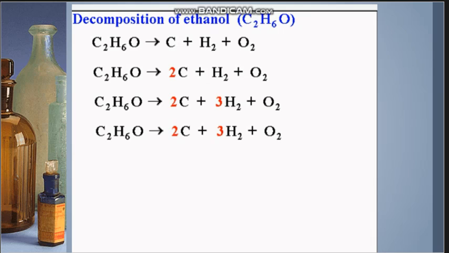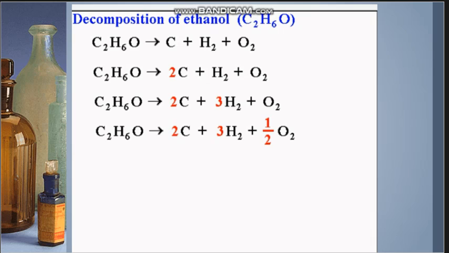What are we going to do then? Is there any way to balance this equation? Well, yes there is. Let's put a 1/2 in front of the oxygen. Now look what happens. Got 1 oxygen on the reactant side. Then how many oxygen atoms do I have on the product side? Well, we take the number of oxygen atoms in the molecule, 2, and we multiply by the number of molecules, in this case 1/2. 2 times 1/2 is 1. So now the oxygens are balanced. So now we have a balanced chemical equation.